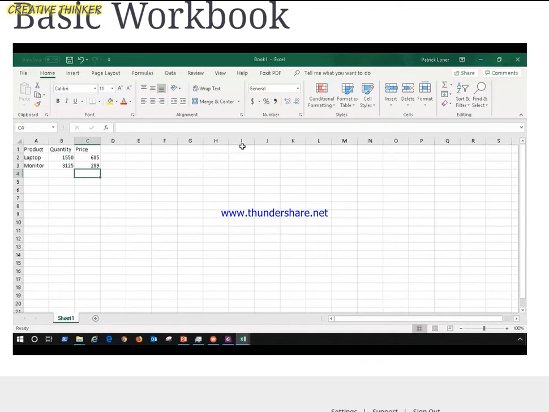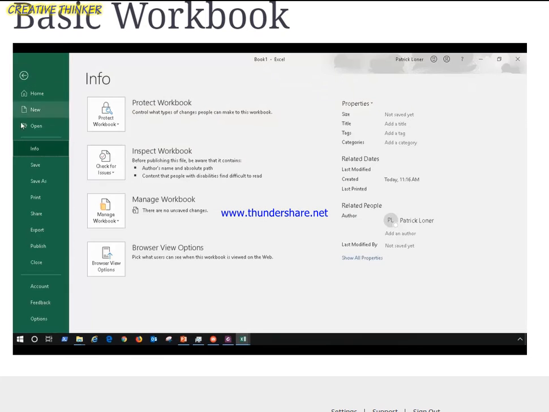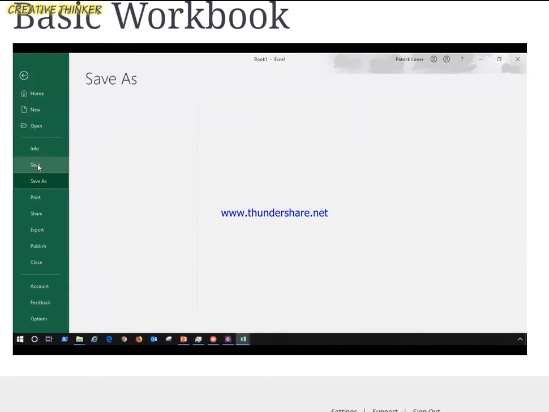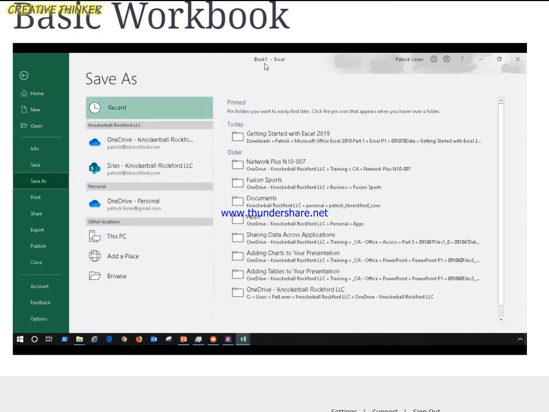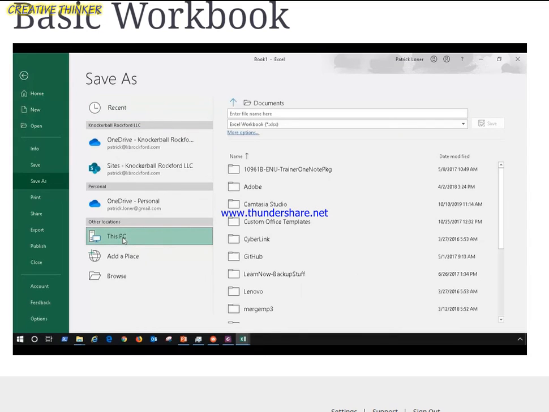So once we are set that we have a good starting point here, we're just ready to save the file. Now, in order to save the file, you can just use the Save button on the Quick Access toolbar, or you can click the File tab. Okay, when you have the File tab, then we select Save. In this case, it is a brand new workbook because it still has the default name. We're going to then say this is where we want to save it. Okay, so I notice I have a number of things here, and I'm just going to save it directly into My Documents. That's where it's currently being saved, and then we give it a name. Okay, so My New Products, for instance.